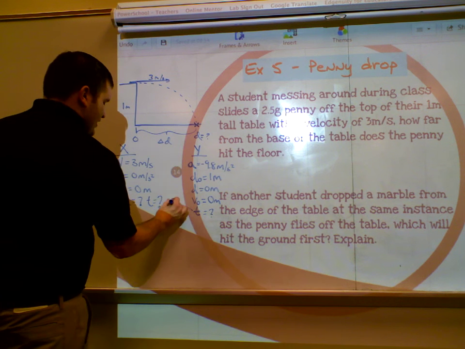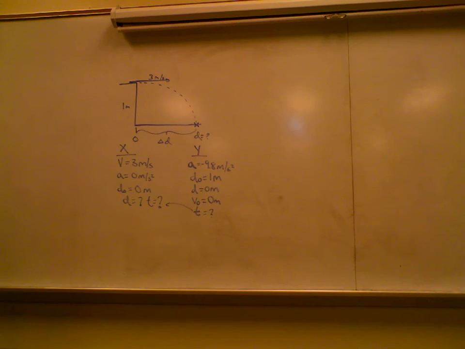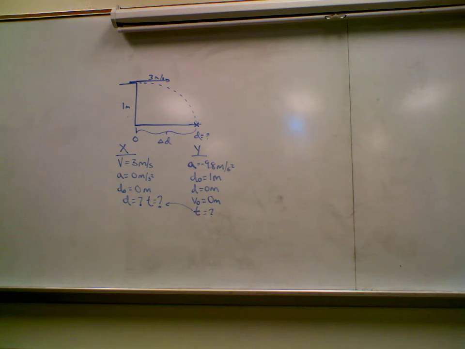We need time because that's going to tell me time in this direction, right? If I know time in that direction, then I can find my distance in the next direction, right? So, what equation can I use for the y direction? I think we got everything from the screen that we need. So, what equation can I use for the y direction? What equation has acceleration, position, distance, velocity?